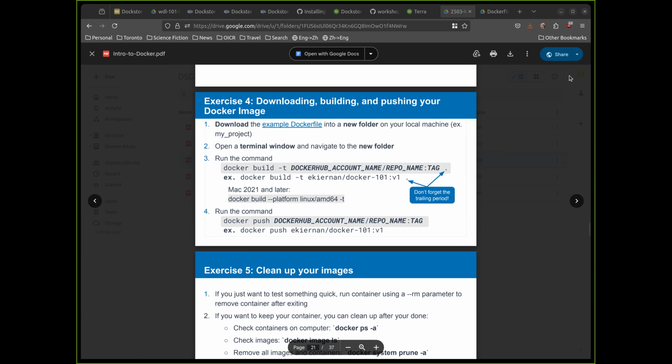Hi. Yeah, I actually had the same issue that was mentioned earlier, but I was able to fix it. Initially the issue we found with my Docker was that the Docker was built fine, but because I did not specify the platform, the Terra workflow kept failing. So then I think I saw it somewhere. It says if you have Mac, yeah, right here, Mac 21 and later, you need to add this flag. So I rebuilt the image based on the recommendation from yesterday's TAs.